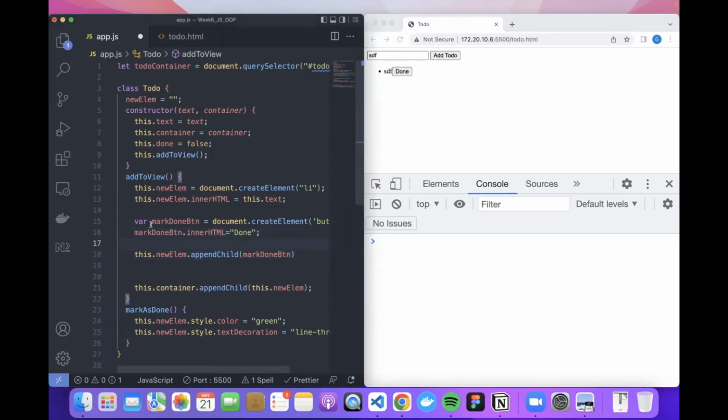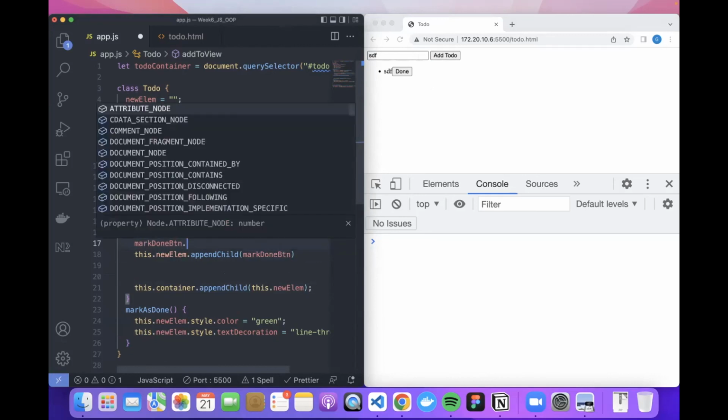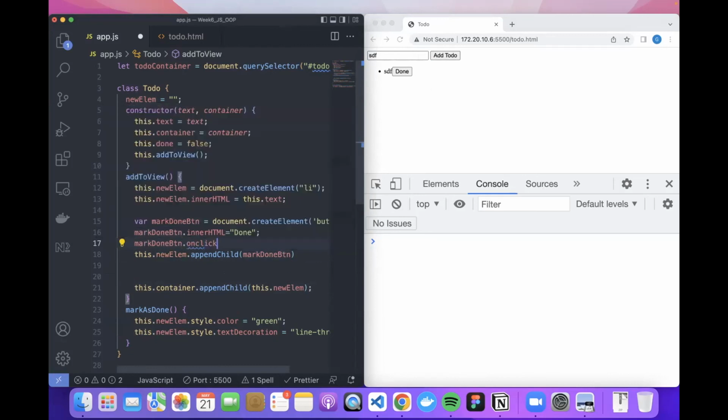With these two lines, I created a button. This button should be on the new element, not on the container. So I added a button to the new element and then I added the new element on the container. Three steps. Now, before I added the mark done to push, onclick is equals to this dot mark done.